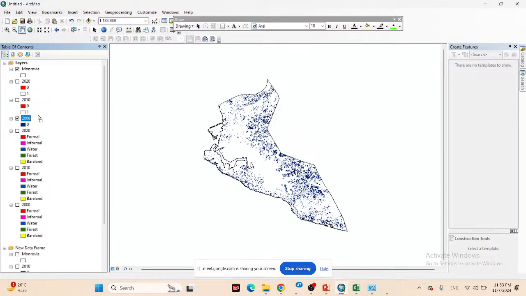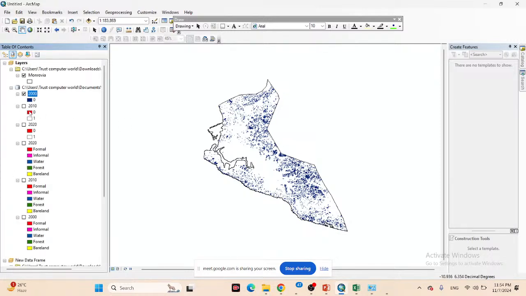Suppose I simply put in the top layer. Just click on here, and you can see the list by drawing order. I want to make the list: first the urban class in the year 2000, then I want to display the urban 2010, and finally 2020. So I make the list order which I need.